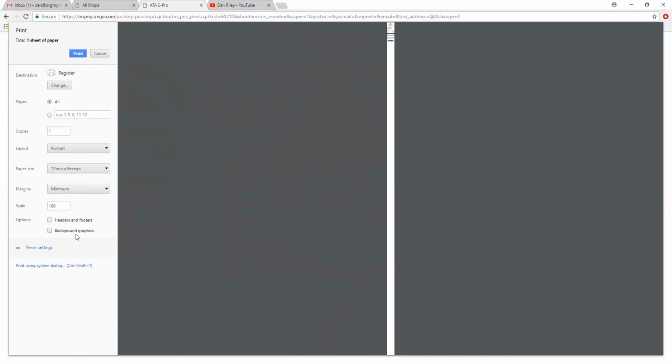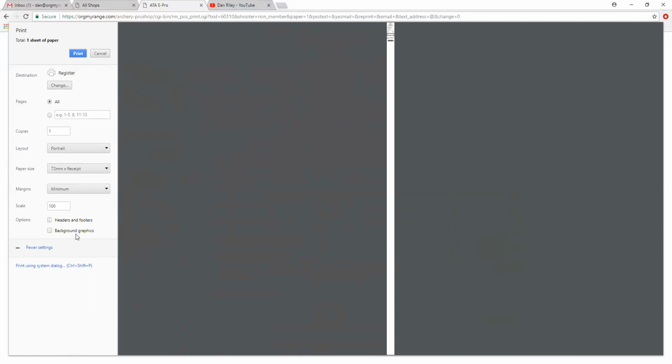Headers and footers is something from the browser. All the browsers want to put a header and a footer on it. So the header is going to be the date and the time, and then the footer will be either the date and time also or something else. And they space it out so you end up printing more pages than need be. And background graphics are things you can't see. A background graphic, generally on most printers, are details that only the computer sees. And so you may want to make sure you have that off.